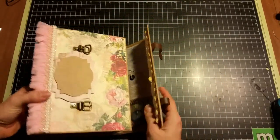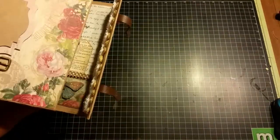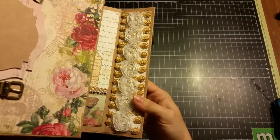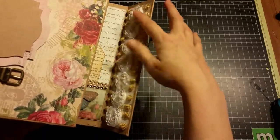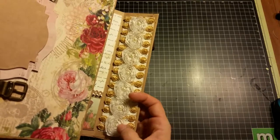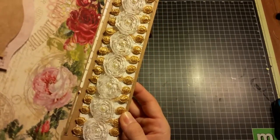And then the only thing I did up here is I just took some trim. I apologize, my dogs are going crazy today. But I just took some trim and layered it. This is some Tresors Deluxe trim. And then this is just some rosette trim that I've had in my stash. And I stuck flatback pearls on the inside of each one of those.